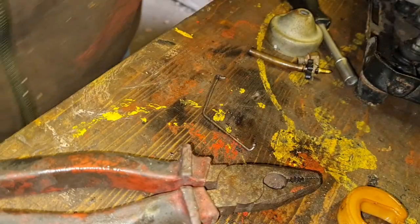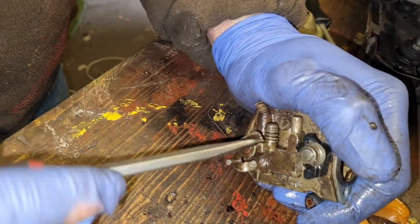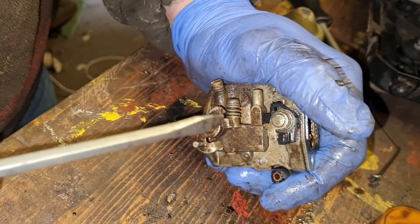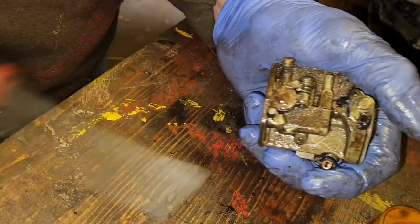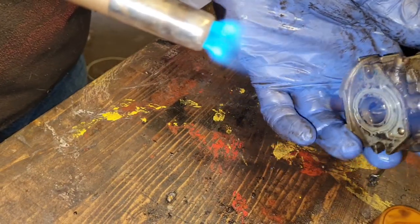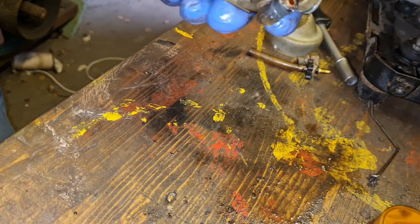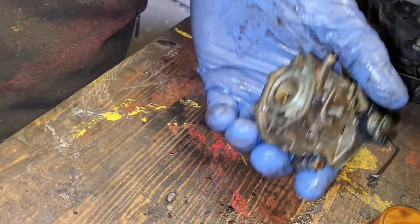We definitely need to get this all freed off. That butterfly is seized solid. I'll tell you, this is a bad one, guys. This is a particularly bad one. You know that's bad when even the petrol in it don't catch light anymore. That's how you know you got a bad one.